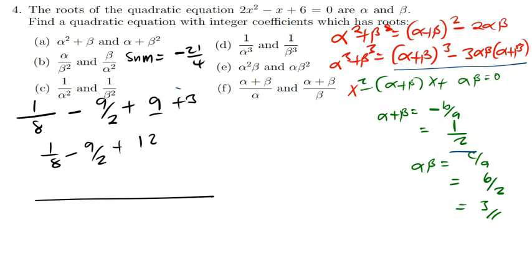The common denominator, I'll get 8. Here there's 1, 8 there, 1 times 1 is 1, so here 4 times that should be 36. Then 8 times 12, so now we have 8 times 12, that is 96. So this and this is 97, so negative 36 plus 97, that is 61 over 8. So using this formula, that is now the product.